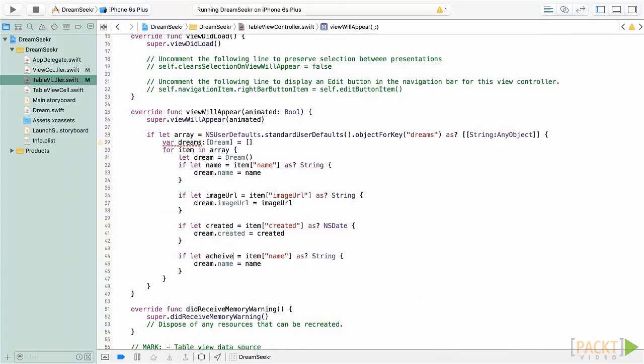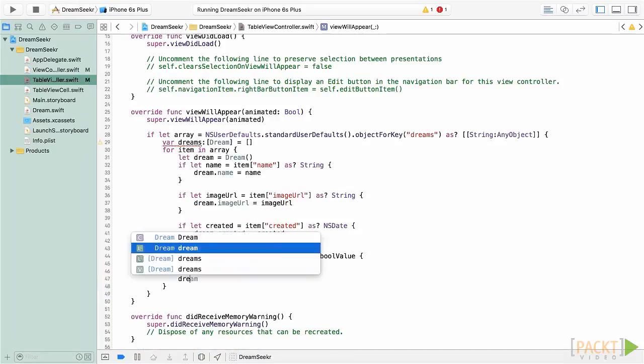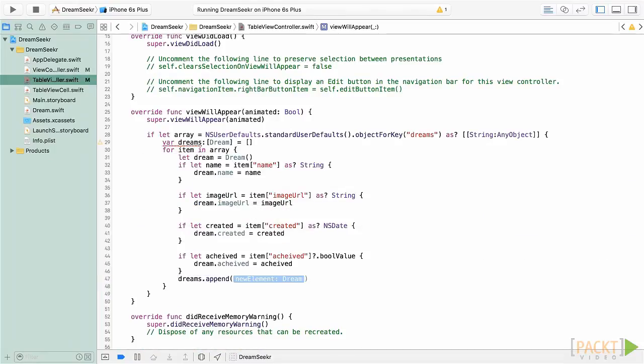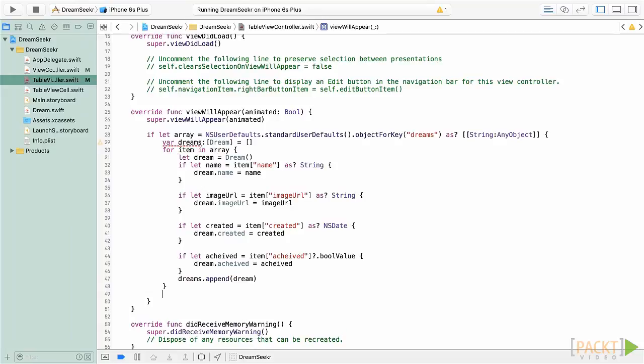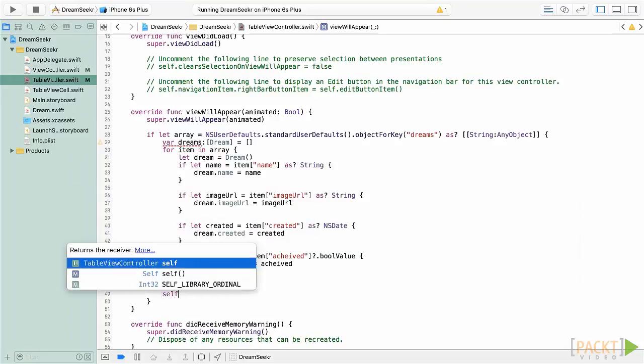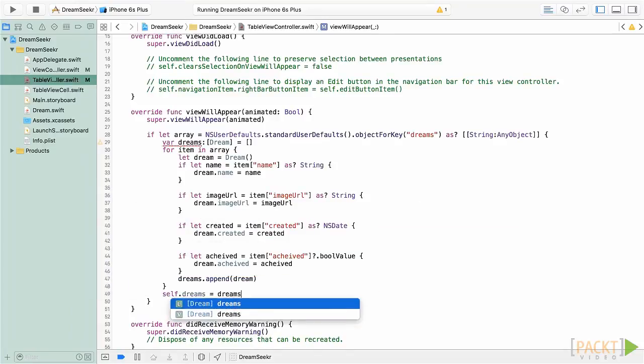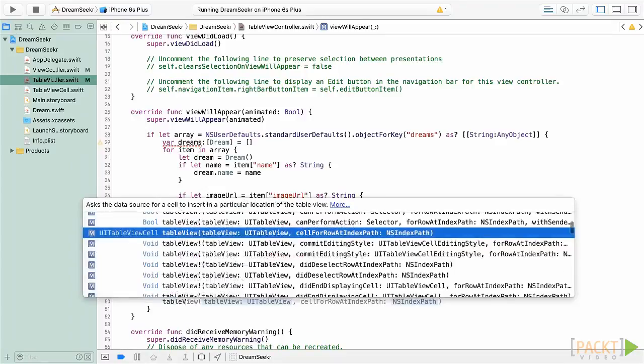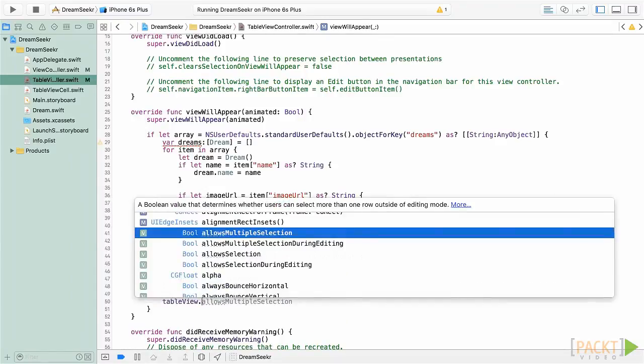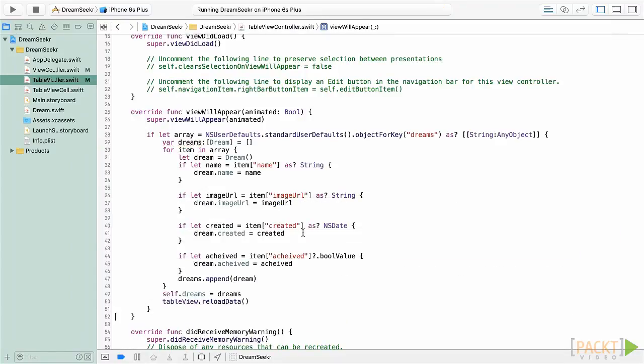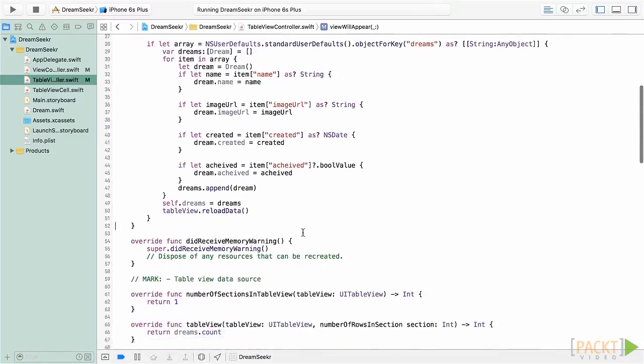I check to see if it has been achieved. And then I add this to my dreams array. When I've done this, I'm going to set my dreams to this new array, and I'm going to type tableview.reloadData.